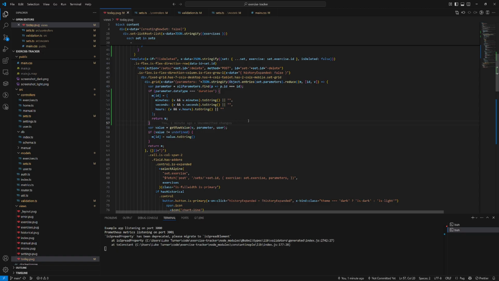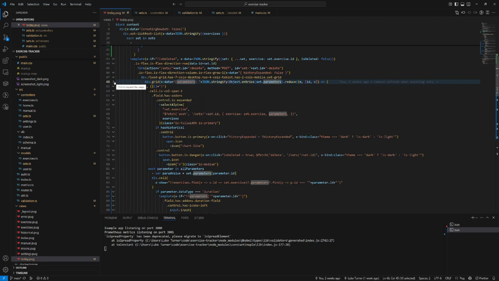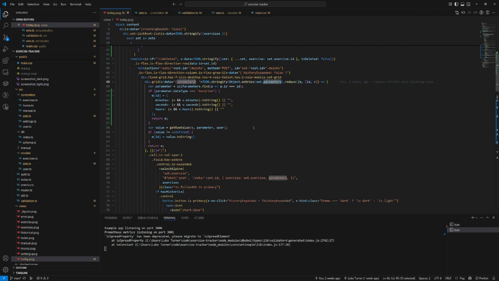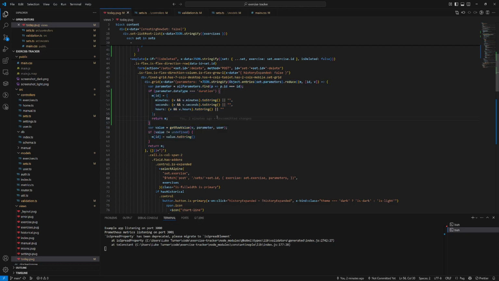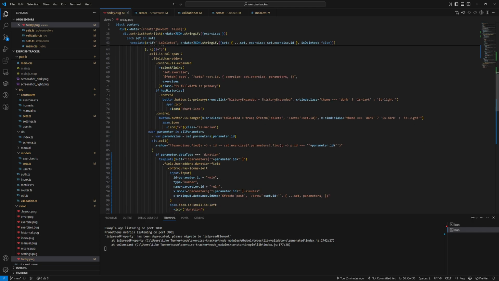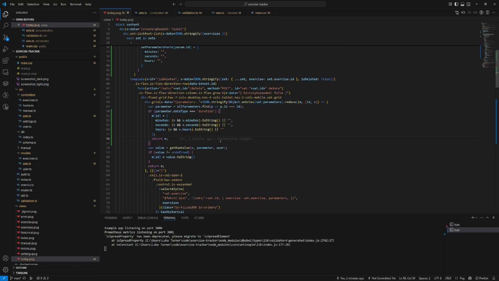So the parameters object for this whole cell is never going to change. It's hard coded when the thing is compiled, but it needs to change if a value changes, but we have the model binding to do that, but it also needs to change if the exercise changes. We almost need to regenerate this whole thing.